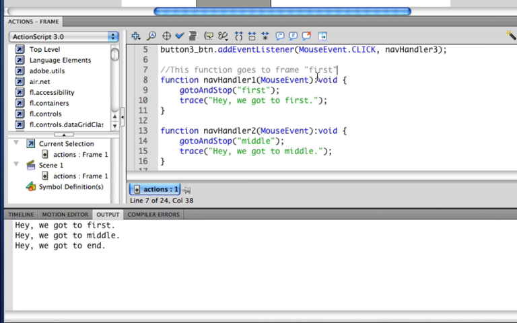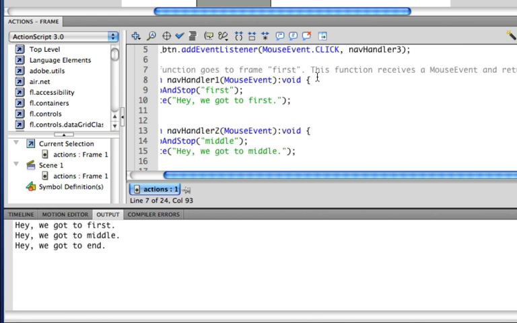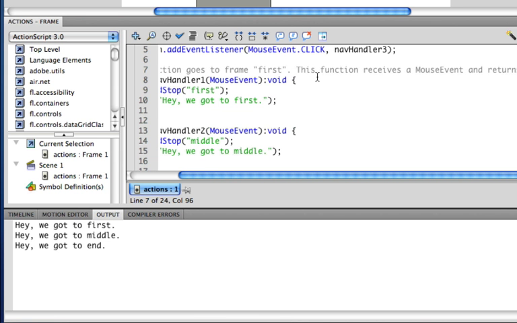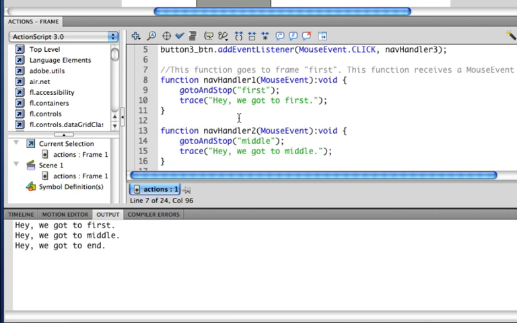And sometimes I'll also say stuff like, this function receives a mouse event and returns nothing. Or sometimes I'll put in comments that say which function calls this function, or maybe there's multiple functions.